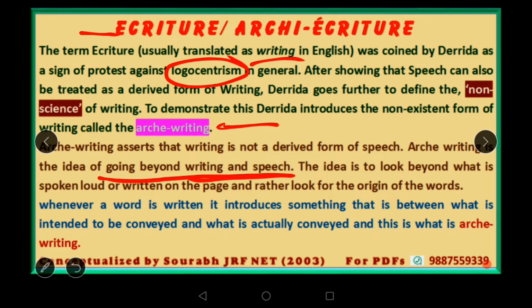Or in other words, very simple words, हम कह सकते हैं this is what difference is, this is what trace is. यही actually Derrida in his different essays uses different terminology, but basic idea behind all these words is that there is always traces of something which are not apparent, which are not visible on the surface.